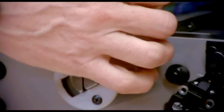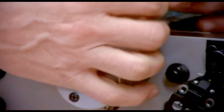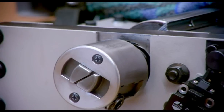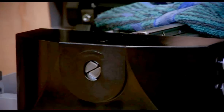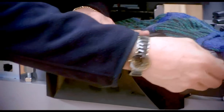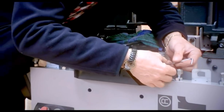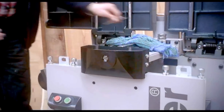And one over here. And another one over here. That's all you have to do. Finally, you put the cover back on, lock it with the Allen wrench here and here. And on the other side.